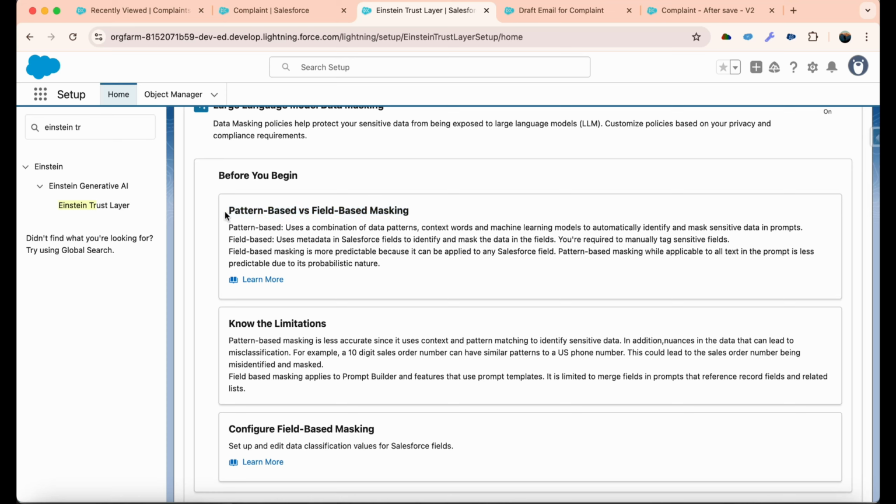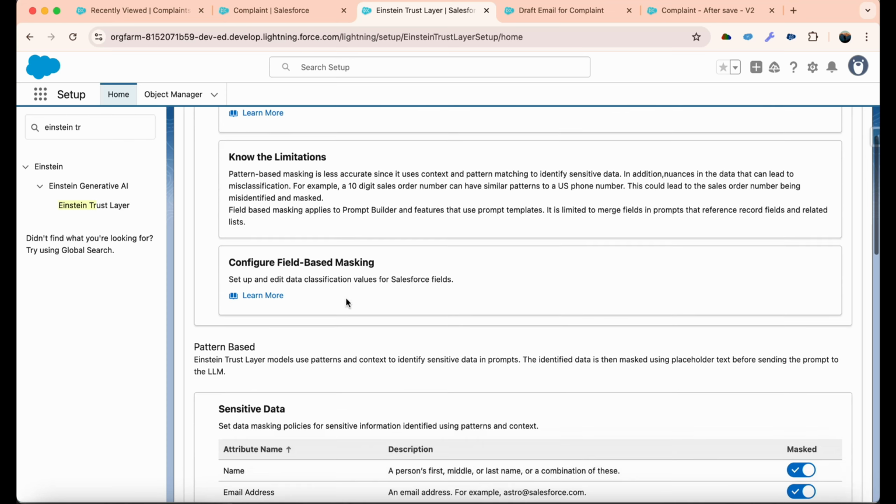In the pattern based, Salesforce itself recognizes some patterns. For example, if some email field is in use, or some currency field is in use, then it masks that value, and then it's sent to the LLM. In the field based masking, we decide which fields we want to do the masking on.